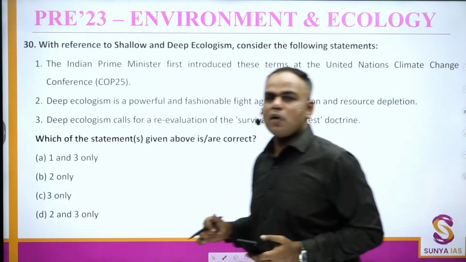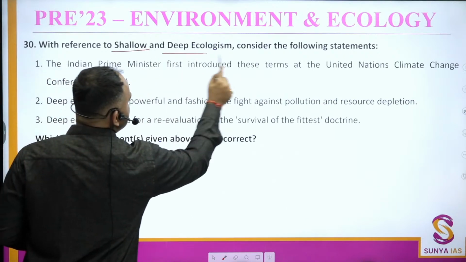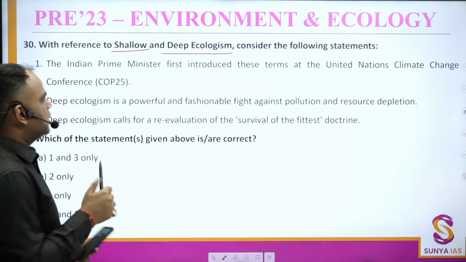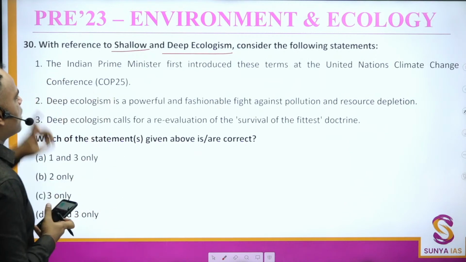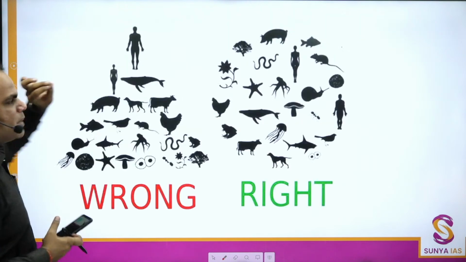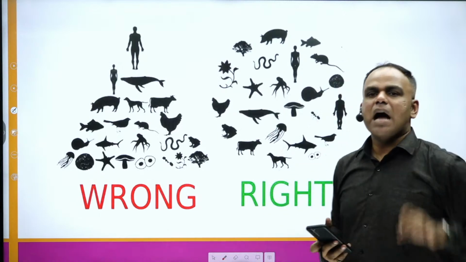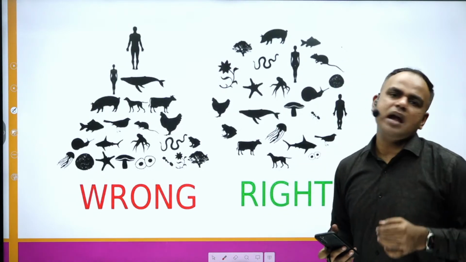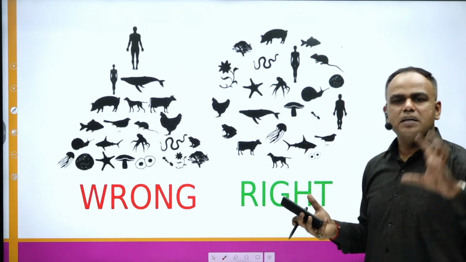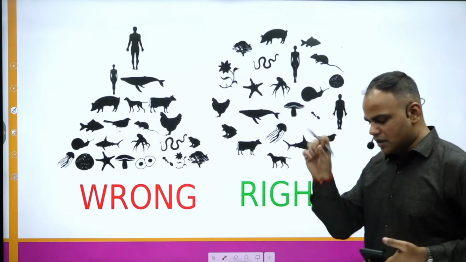Okay, moving forward now. Shallow and deep ecologism. Now, these are basic philosophical principles. One term is shallow and one is deep. The term deep ecology was spoken about by the Norwegian philosopher Arne Naes way back in 1973. And this year, in 2022, it was again spoken about. So this term was there in current affairs. So I'll tell you.